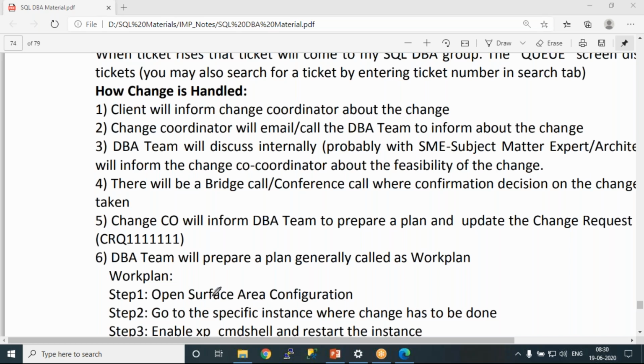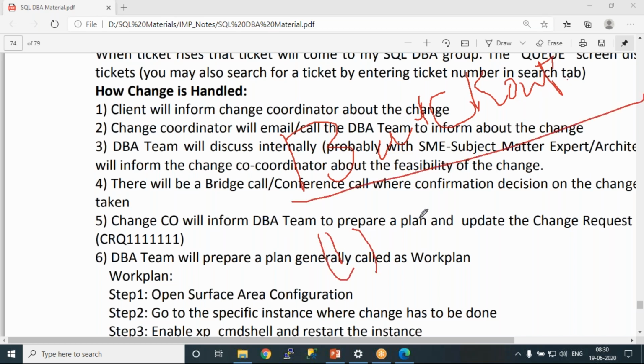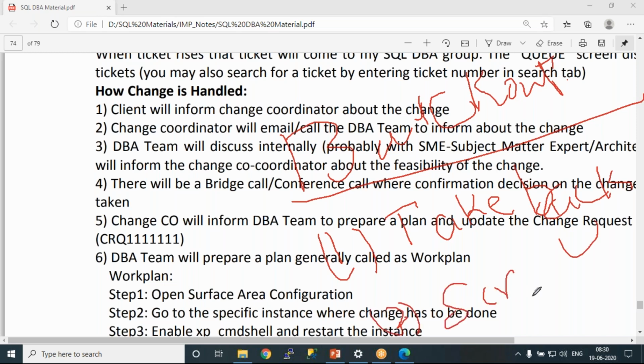Backward plan is nothing but you need to write it in the notes. Don't be afraid. Write backward plan, back out, and the first point: taking backups of system and user databases. Second, script out logins, linked servers, proxies.